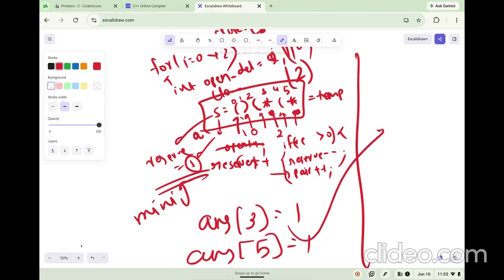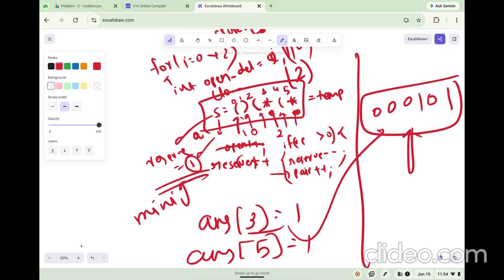So we can do this. I hope you can. I trust you that you can do this. Even if not, I will show the code. So what happens? Index 0 becomes 0, first index becomes 0, 2 becomes 0, index 3 becomes 1, index 4 becomes 0, index 5 is still 1, and this is a valid answer for you, right? So this was the core logic for the problem, right?